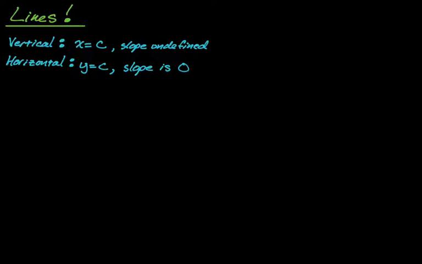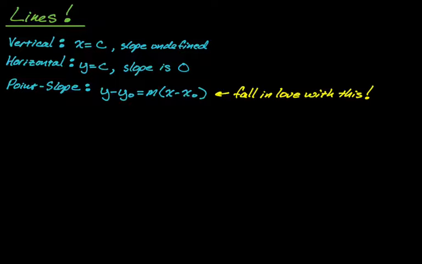All right, next up, when you're writing lines in calculus, you are going to use point slope form, which is y minus y0 equals m, the quantity x minus x0. You should fall in love with this because certainly if you have me, it's basically the only way that you're going to be writing your lines. Learn to love it. You don't need to work anything out. You just need a point, you need a slope, and you're good to go.